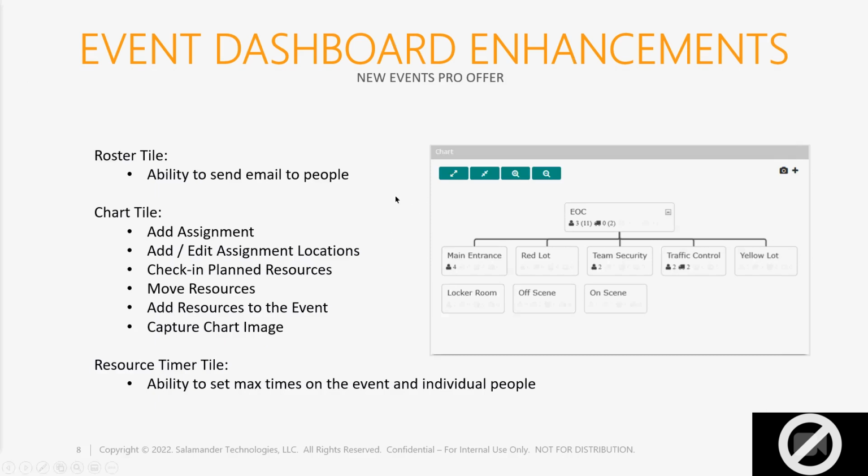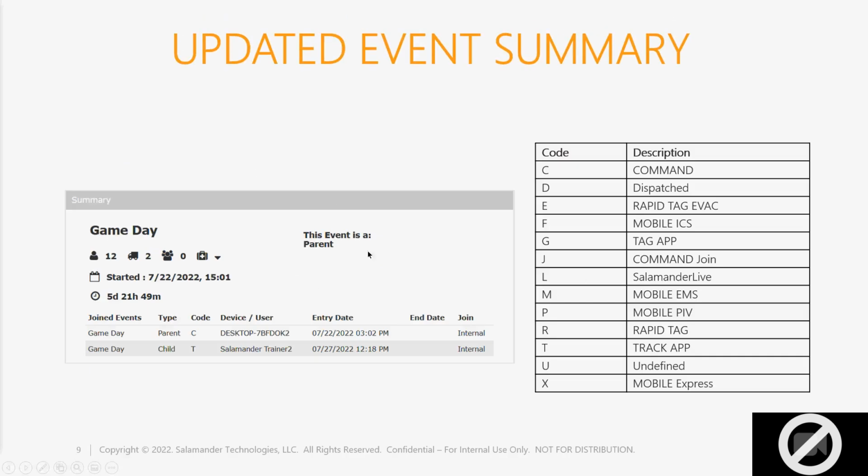Oh, and I apologize. There's one more change. One more on the event dashboard. This is available to anybody. So this is anybody that has access to Salamander Live and to the event side. The summary, I just want to make sure I show you guys this. If you guys see this, this is what we did.